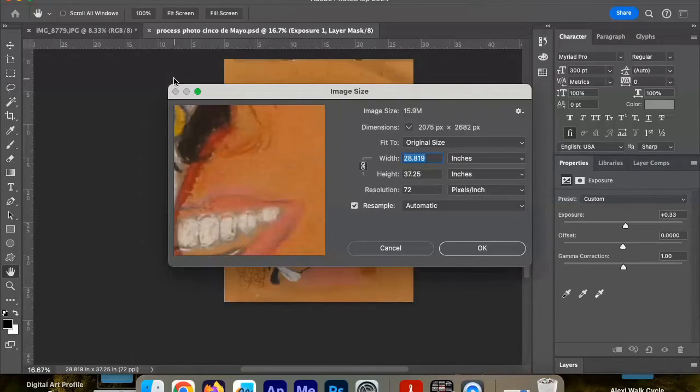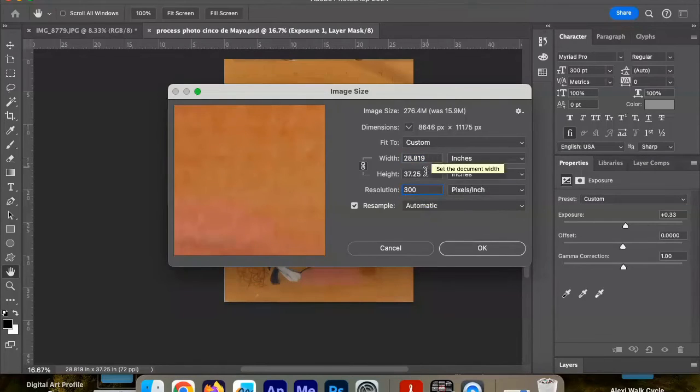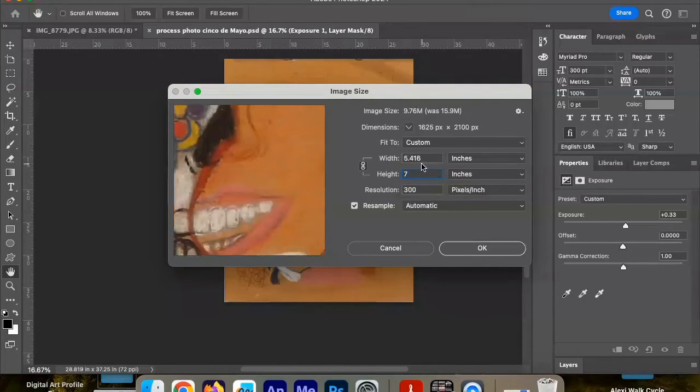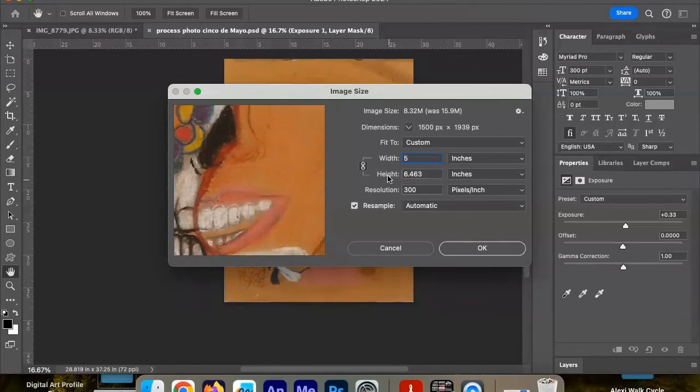So what do you do? You go down here to the resolution and you change the resolution to 300, and then you take the longest side, which here is the height, and you change that to 7 inches, and you just kind of look. Okay, 5.4. So it's a little bigger than 5x7. Let's go up here and change the shorter side to 5. Because these are linked together, it'll be slightly smaller than 5x7. It's likely still going to be too big. You're probably going to have to resize it, but not that much, and Mitchell can help you do this.